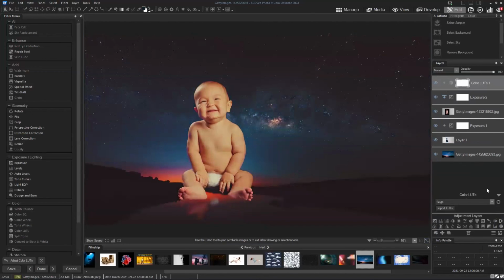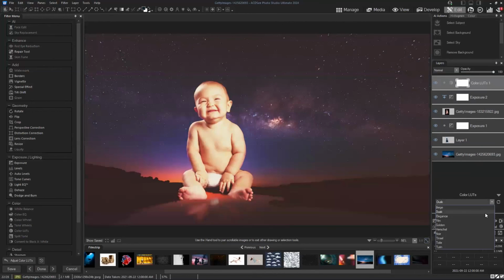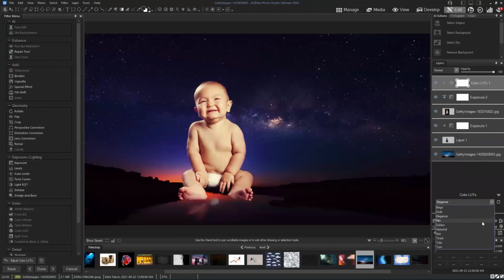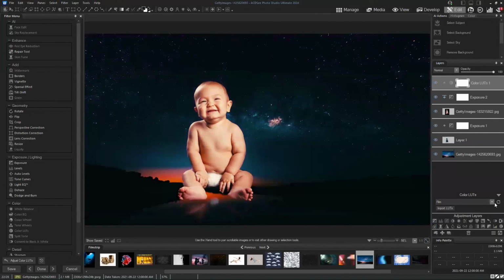You have beige color LUT, dusk, elegance. Film is pretty cool. I think I just need to reduce the brightness of baby here. Yeah, like the contrast. That's starting to look a bit better.